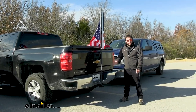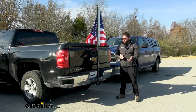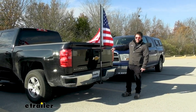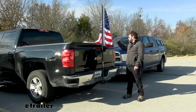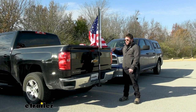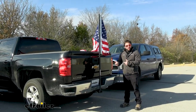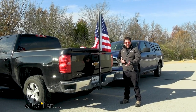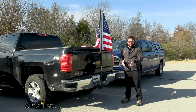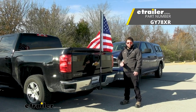Overall I think it works pretty well as a flagpole. There are a couple of different options when it comes to using these on your vehicle. There are some that you park your tire on, which put the flag more to the side. There are some that go in the bed of the truck, but those don't work well with a tonneau cover — you'd have to roll it all the way up just to use it. There's another one that goes in the hitch but doesn't come with the post, so you'd have to get that separately, and it doesn't have the tilting feature either. I think this really does have the best options out of all those — especially if you need tailgate access, the tilt feature is really helpful.